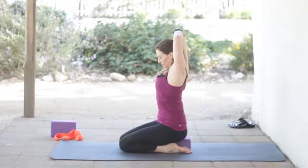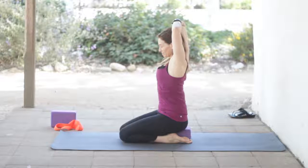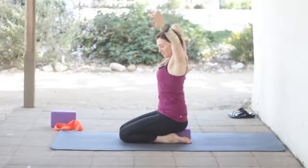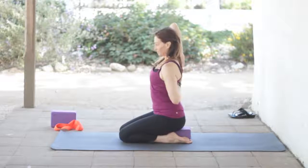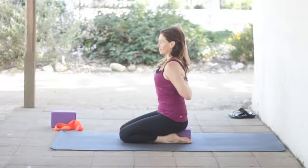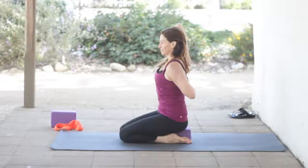Bend your right elbow, take your left hand on top of your right elbow. Lengthen through the back body. Make sure your knees don't go wider than the hips. Reach your left arm out to the left, bring it behind you, clasp hands, or you can stay with the pose before, or you can hold on to your strap instead of reaching your hands, or your shirt.